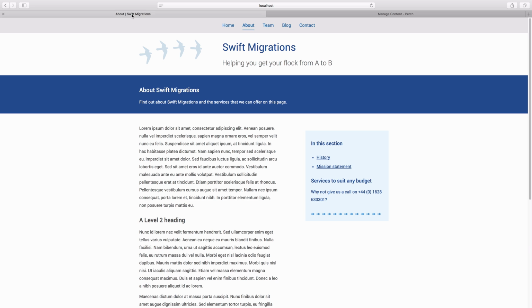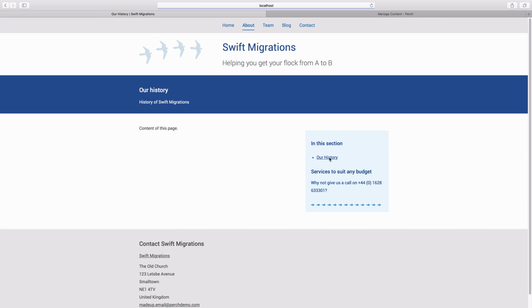And if we return to About and reload, see it says in this section, Our History, that's our navigation working. We click on that, and this is our new page that we've created, and you can see that the title, which is showing up in the tab, says Our History. So that's the function that you added to create the title. So now you can create your About section and you can add different pages in there to build up that section based on a master page. And because we're copying the same regions, your content editor doesn't have to worry about which template to select. It'll all be pre-selected for them and they can just get on with adding content.